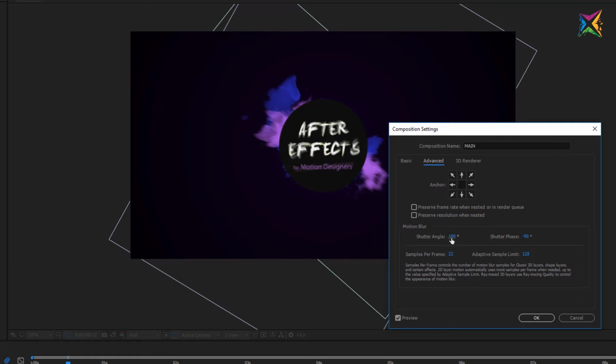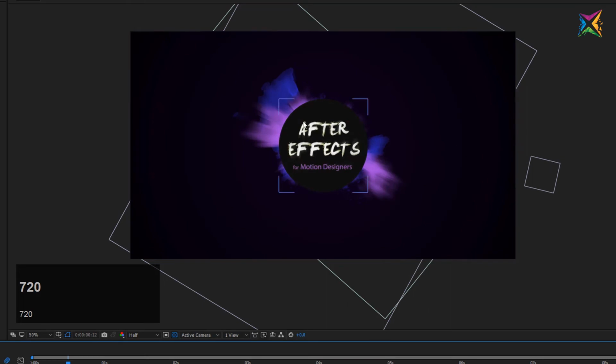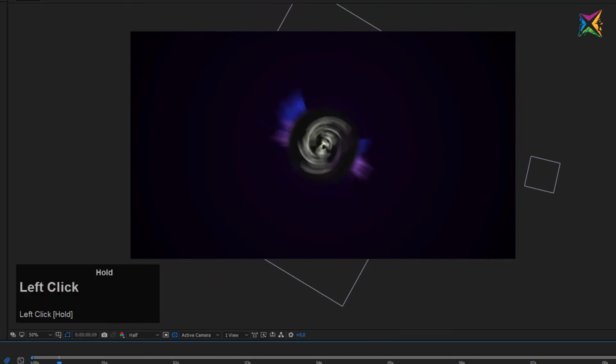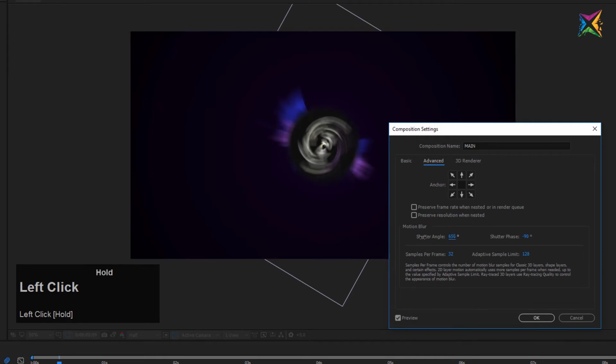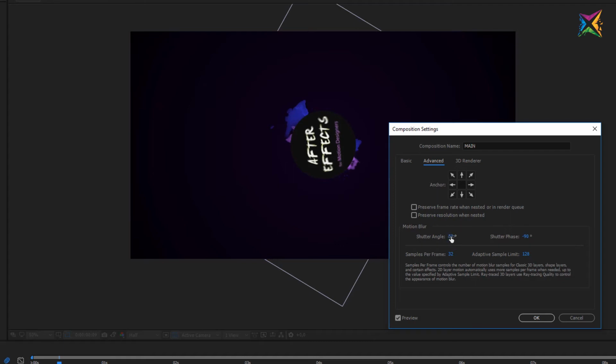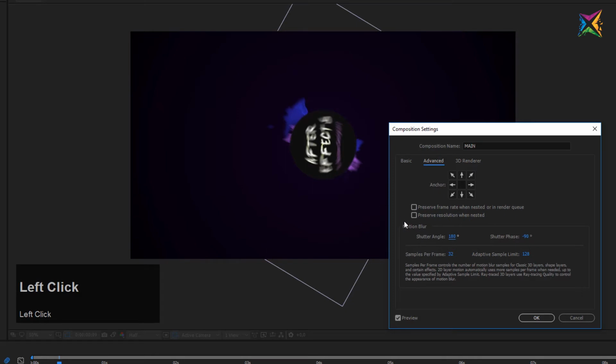If you increase the shutter angle, then the motion blur will become more intense. So let's do this. Let's type in here 720, for example. And when I do this, you see that now the motion blur will get more intense and more obvious. Let's press Ctrl and K to open up the composition settings again. And if I decrease this, let's say to a really low number, then you see that nearly no motion blur is going on. So the standard setting here is 180 degrees. In our case, because the animation is very short, I want to increase this a little bit. So let's increase this to 270 degrees. Like so, I like this.